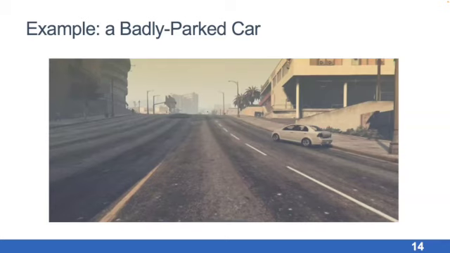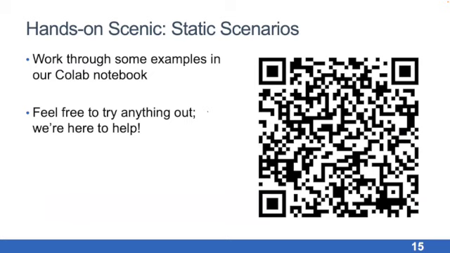So that gives you an idea of some of the key concepts in Scenic. So what we'd like to do next is give you a chance to play around with these things. So we have a Google Colab Notebook, which you can find at this QR code, or if you're on our website for the tutorial, it's also linked there. So please give that a try. It's pretty self-explanatory, going over some of the stuff I just talked about. It has a bunch of examples. And we will just mill around and be here to help you out if you have questions. We will reconvene and talk about dynamic features in maybe 15 minutes or so.